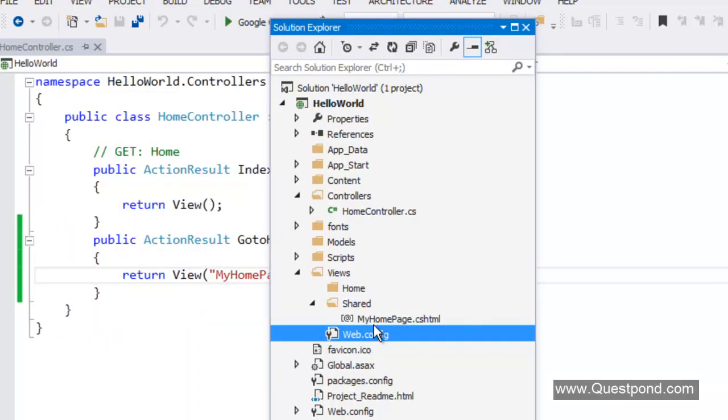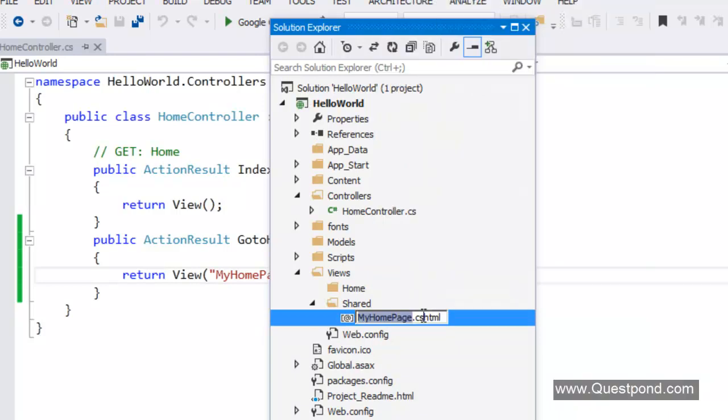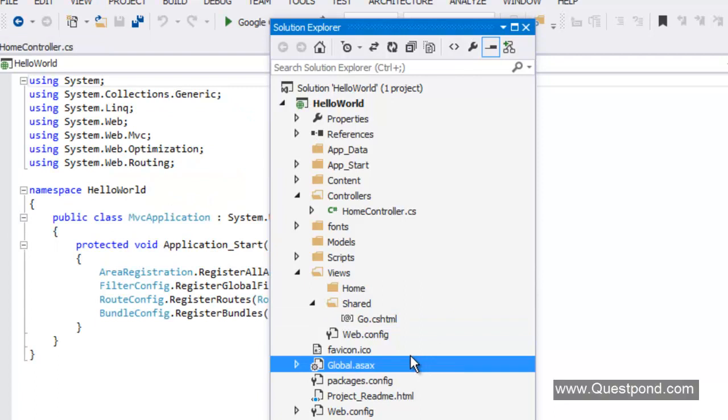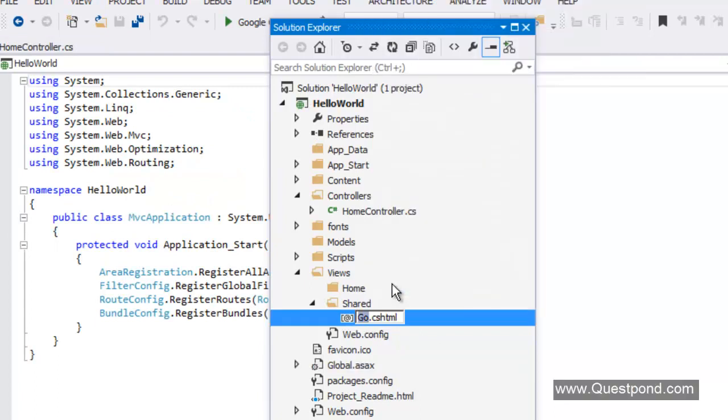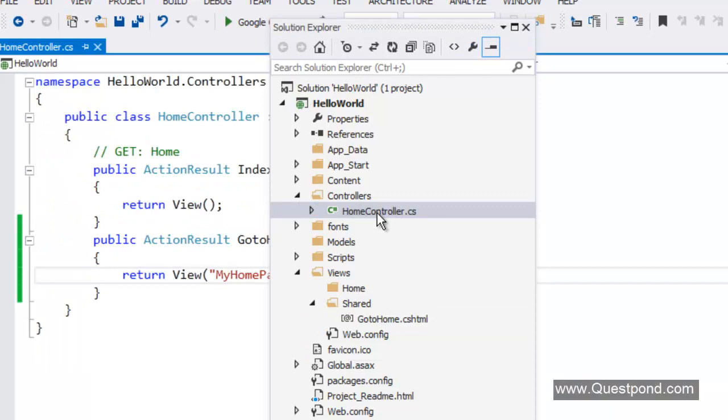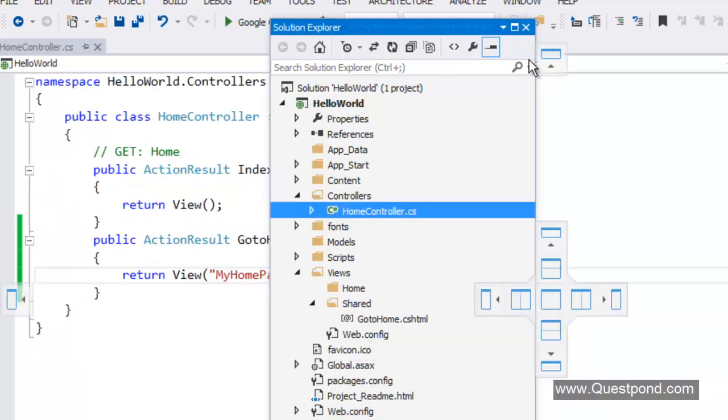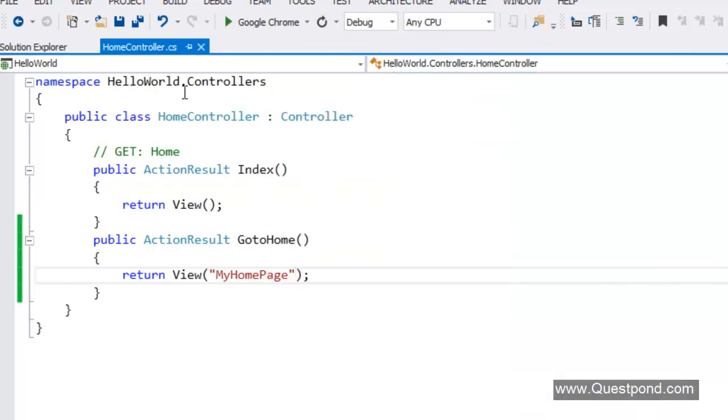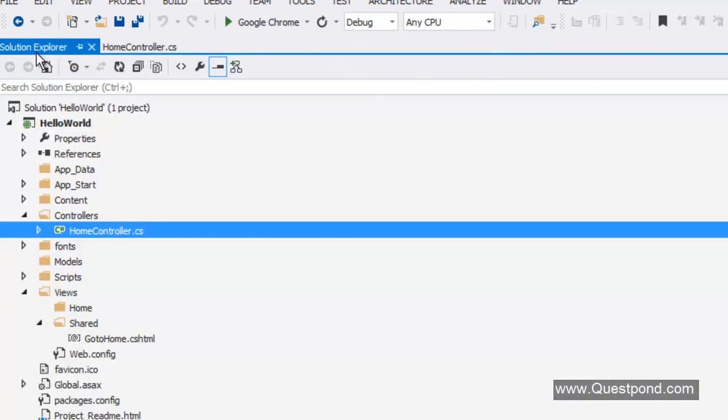Let's say I rename this page as GoToHome. In other words, this name is the same name as the action name. Whatever action name I have here, GoToHome, I have kept my page name the same.